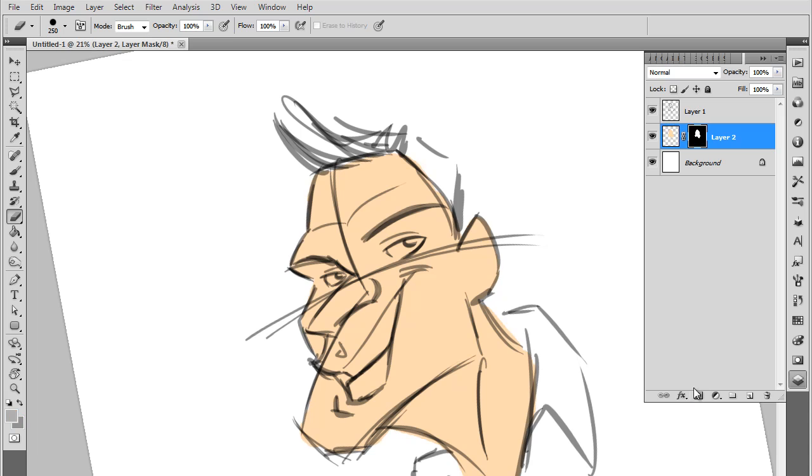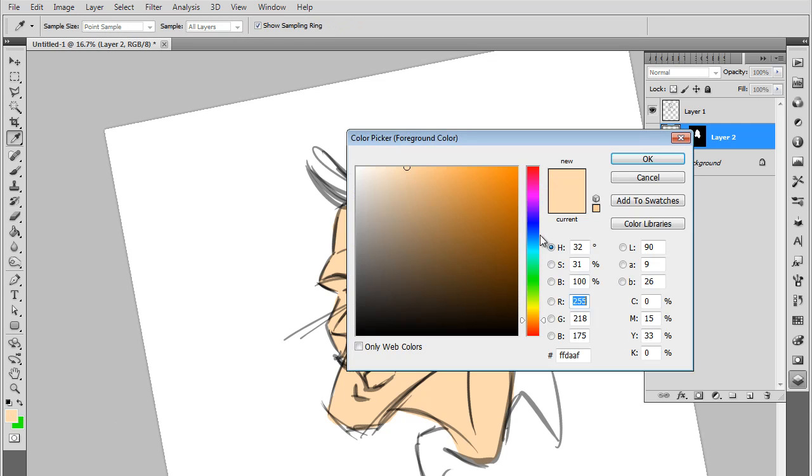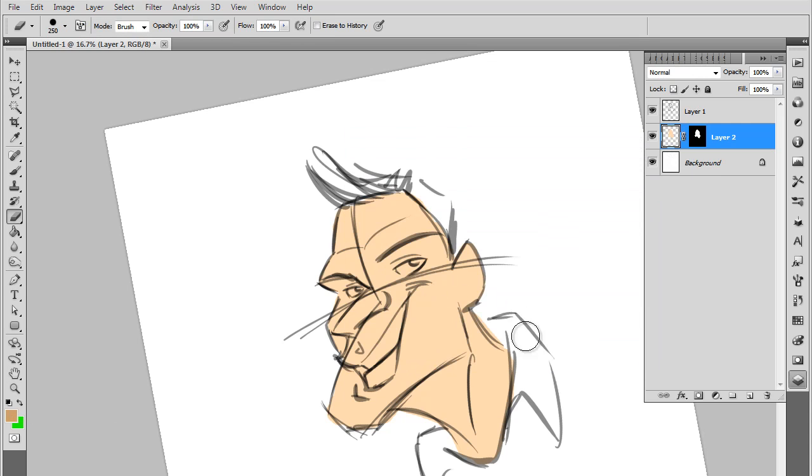And then I just hit this mask button, and there you go, it's masked. Now I can go in with, whoops, let me change something here real quick, there we go, okay. Now I can go in here with another darker skin tone if I really wanted to. And on the layer, you got to make sure that layer is selected. Now I can go ahead and start shading in only the areas that I have masked.